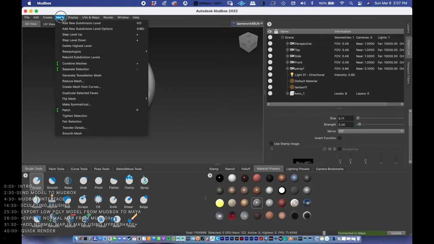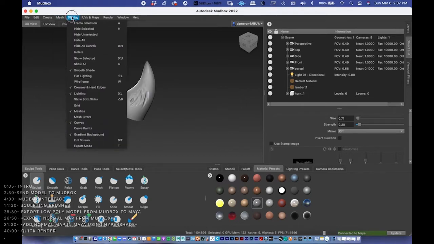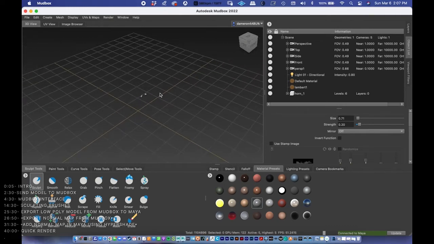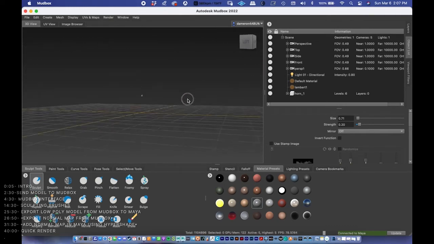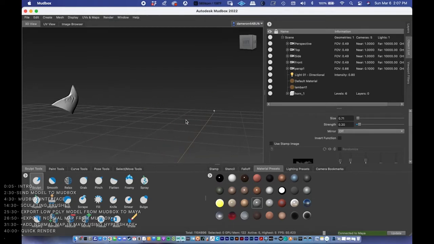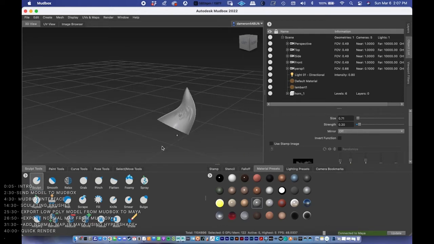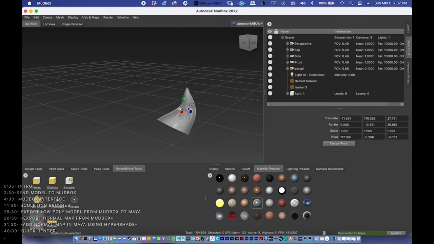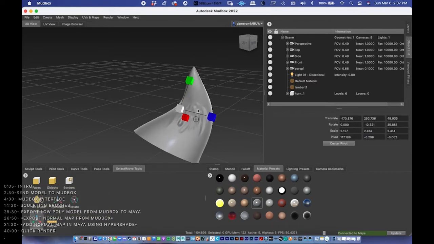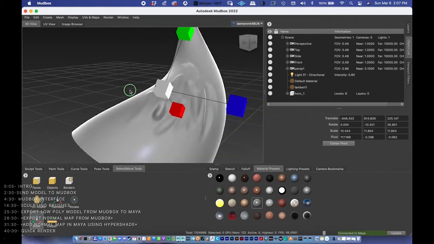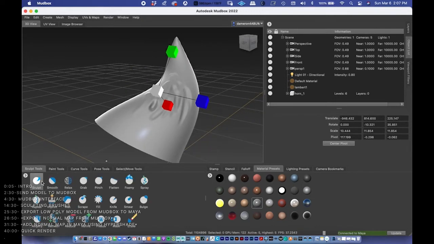By default, your program might look a little bit more like this, where the grid is displayed. You can see the grid, each square right here is a centimeter, and my horn is absolutely tiny right now. So if I want these sliders to be a little easier to control, just make sure that you scale up your object by using this control right here. The more you scale it up, the more you're going to be able to control this thing.